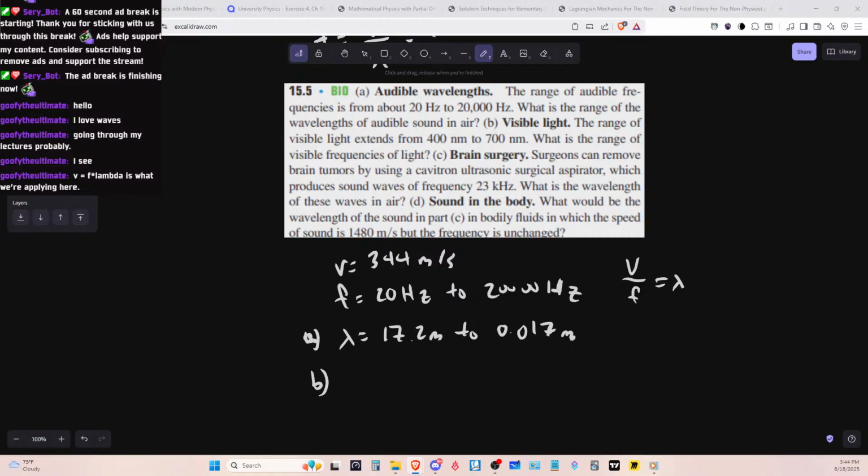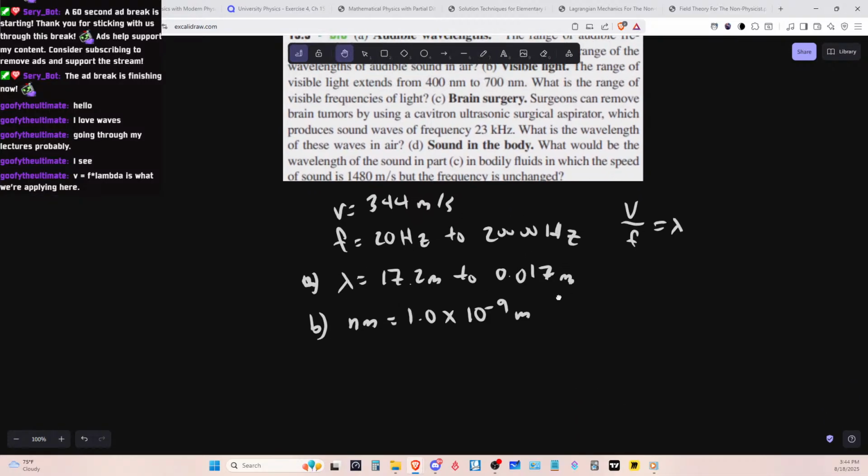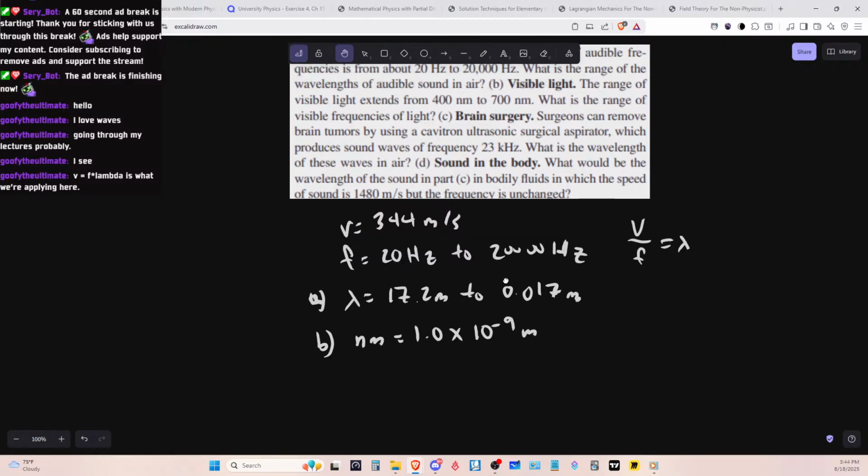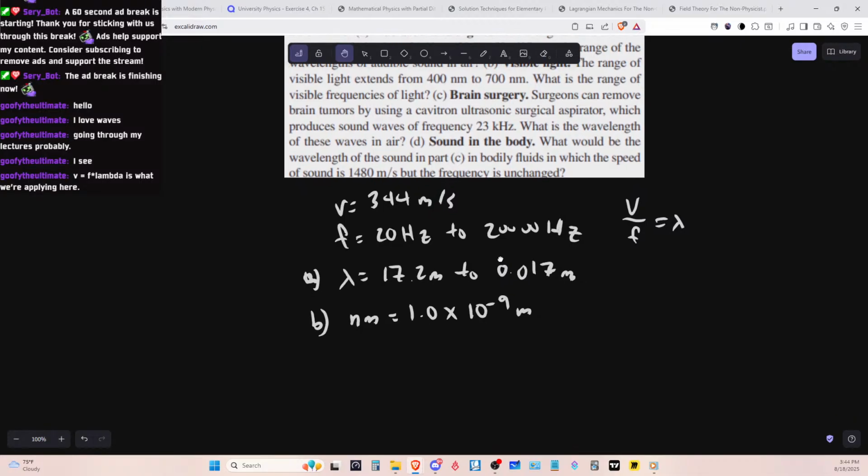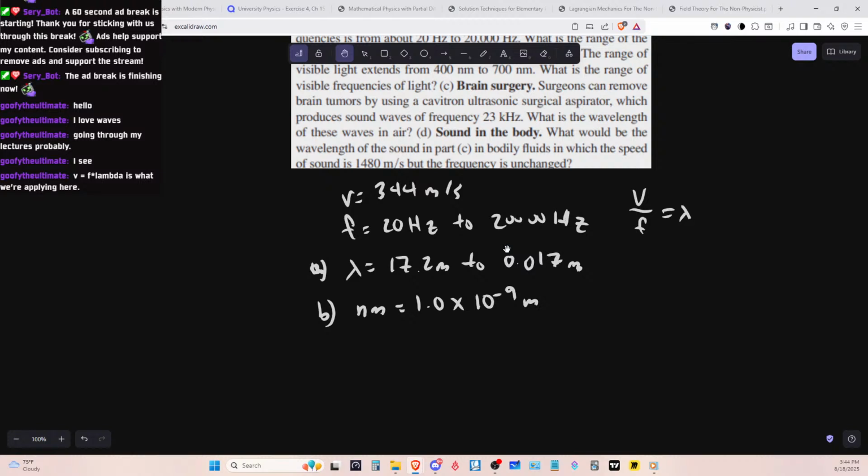Okay, so a nanometer is about 1.0 times 10 to the -9 meters. Okay. What is the range of visible light? So I'm guessing it's asking what is the wavelength of visible light. Okay. Oh, that's cool. So basically it's having us measure this. Great. Now we're going to have to actually use the speed of light, which is going to be cumbersome to deal with. Okay, but I think I remember what it was.